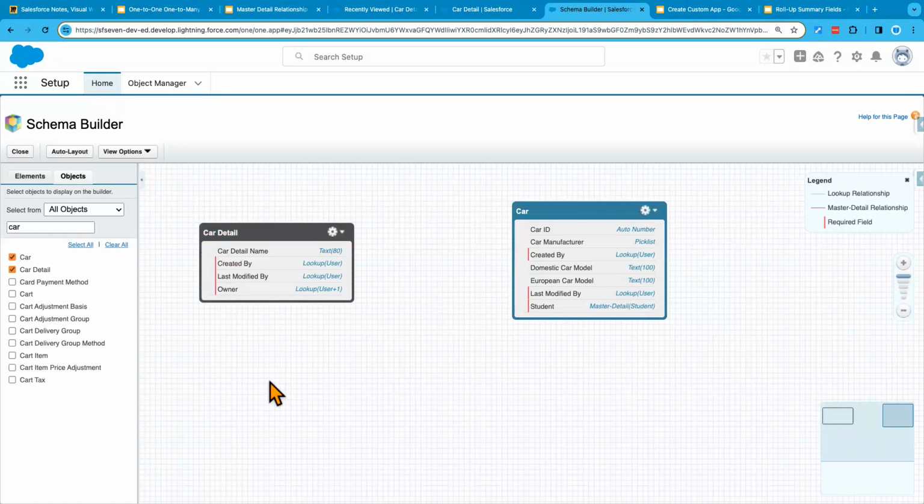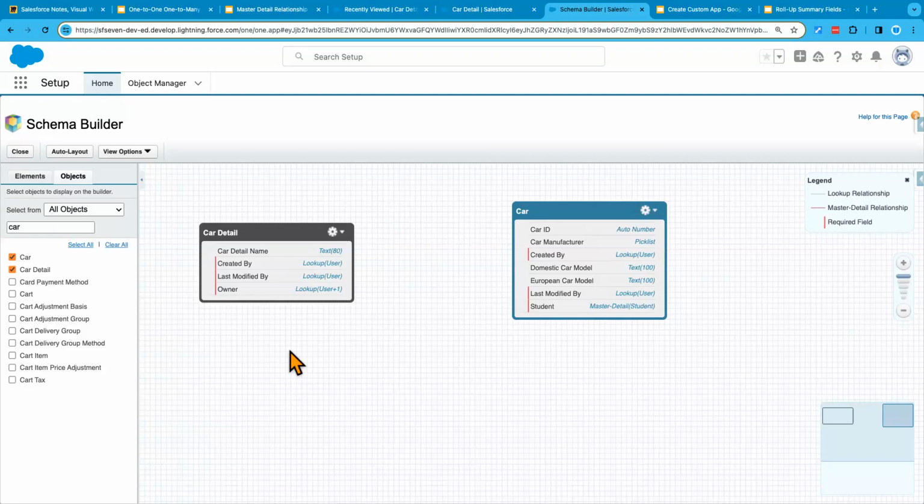It can have details about the engine. It can have detailed information about its transmission and all the other things. So one car can have a lot of details. Let's say I want to build a master detail relationship between car and car detail. Car is a parent, and because of that, I have to build that master detail field on the car detail object.